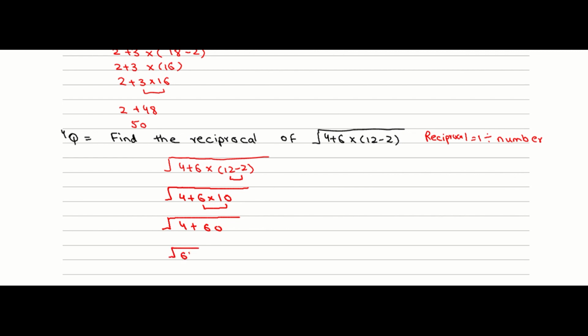And we know that we can write 64 as 8 times 8, because 8 times 8 is 64. We can also write this as 8 squared, which means we have two 8s that are multiplying and giving us 64. So instead of this 64, now you can write 8 squared.